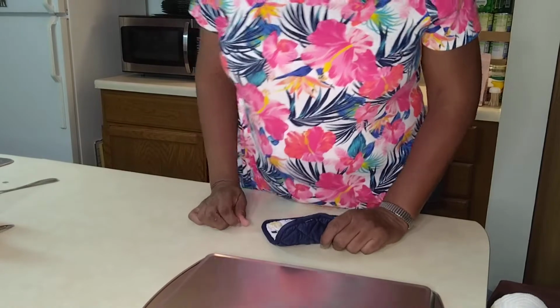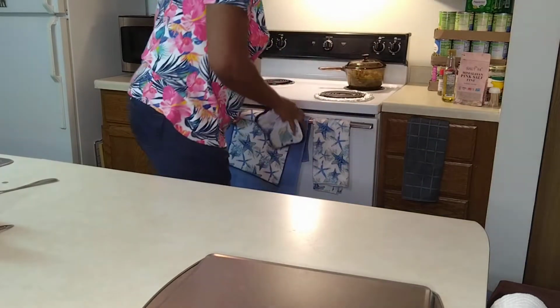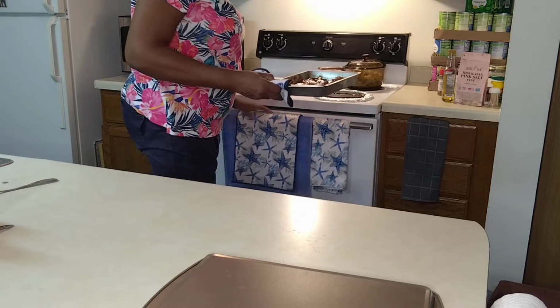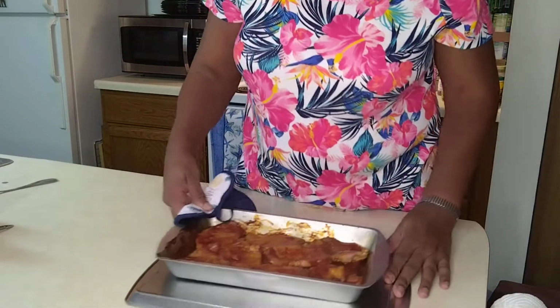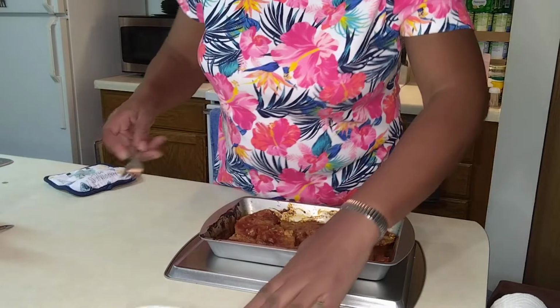Okay, family? Family, it's time for us to get our meat out of the oven, our center cut chops. So let's do this. Okay. Yep. Looks good to me. Okay, here we go. This is what we have, family. So let's plate some of this and go over this recipe, okay?